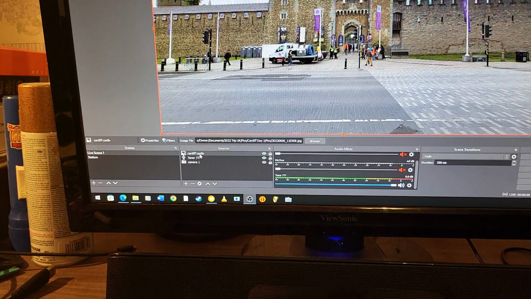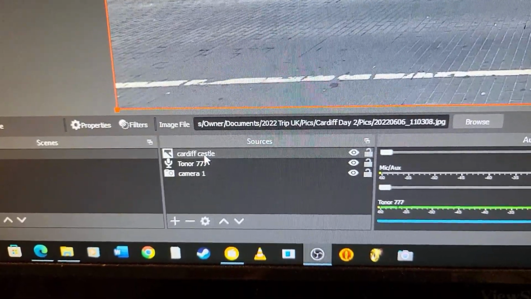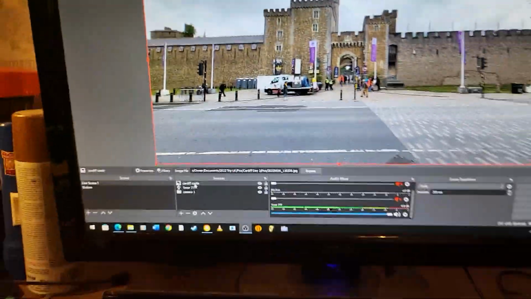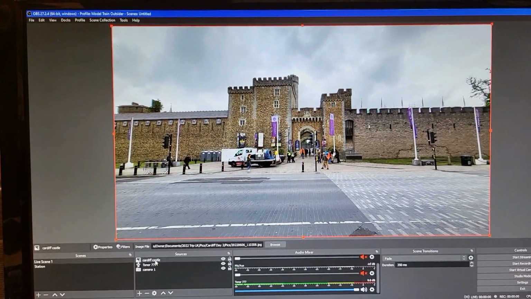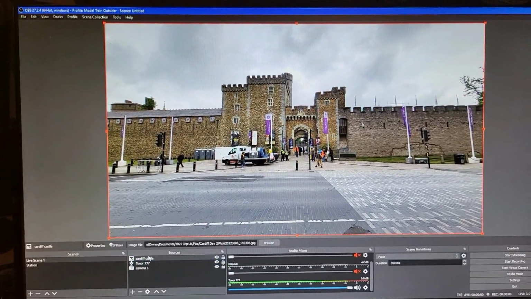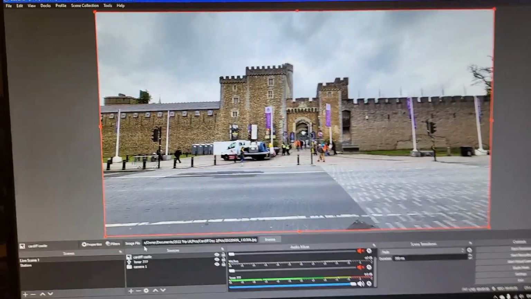Notice how Cardiff Castle is listed first. Can you see that? Cardiff Castle is on top, which means it's in front of everything else. If I want to bring my camera into this picture, like, yes, I want this picture full screen, but I want the camera showing me inset, then what I have to do is this.